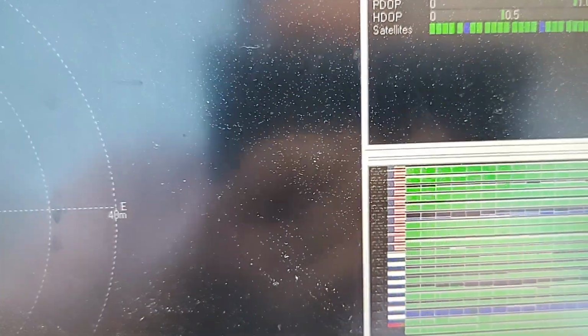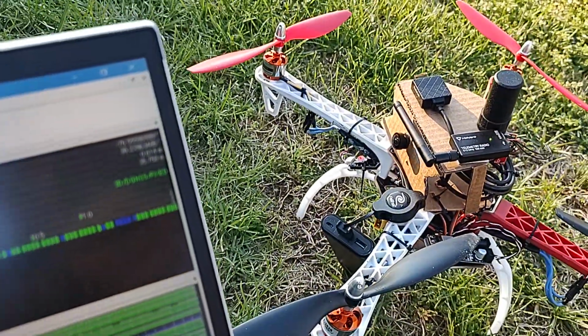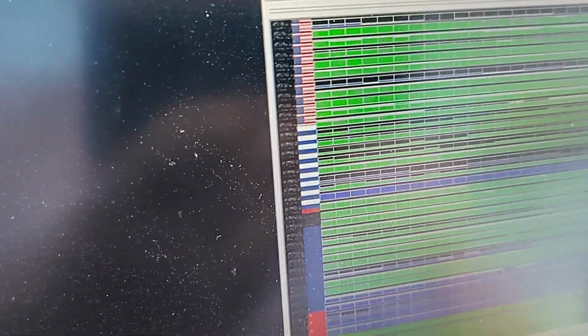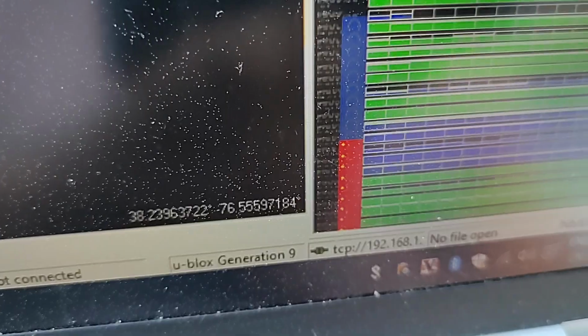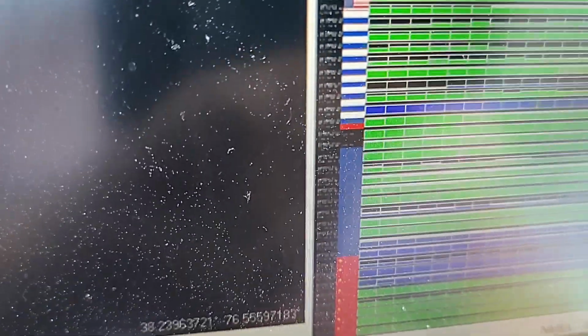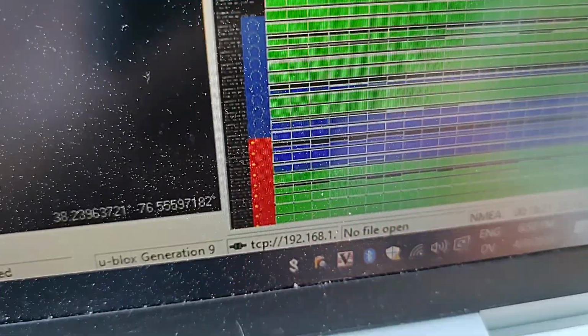I'm using a multi-band receiver and a multi-band antenna, so I'm getting signals from GPS, which is the United States GNSS solution, and GLONASS, which I believe is the Russian flag, their GNSS solution, and some Chinese and EU GNSS solutions, Galileo and BeiDou.